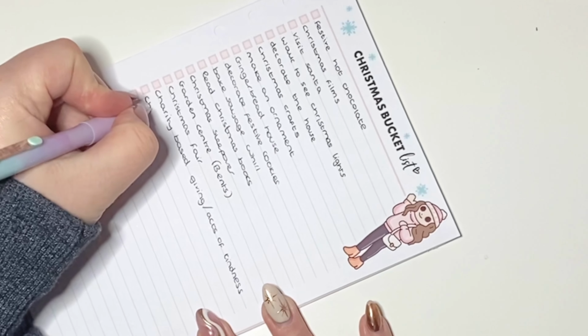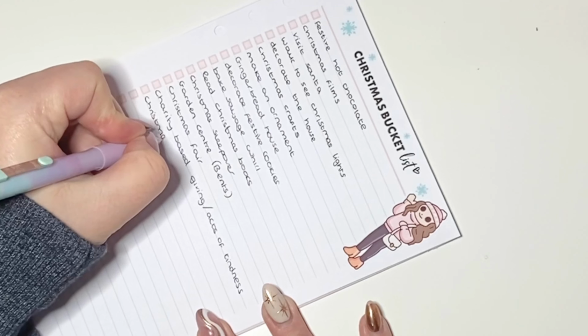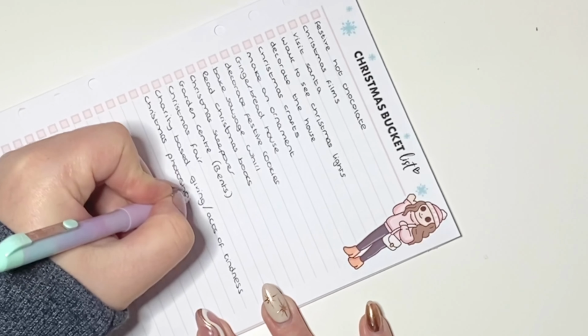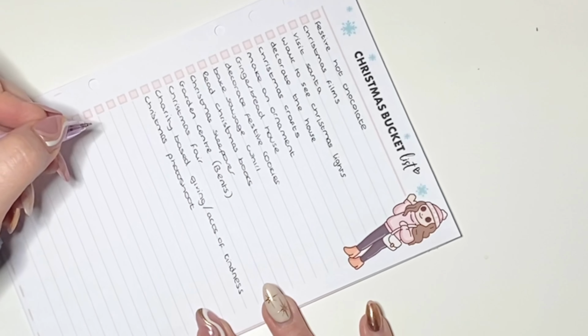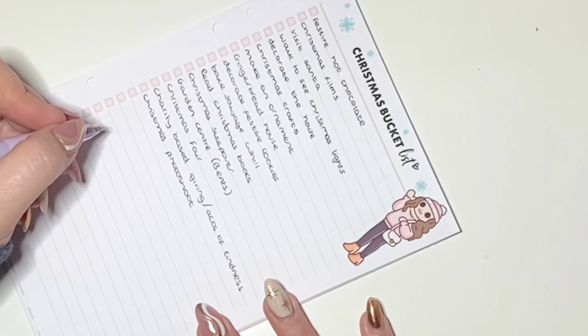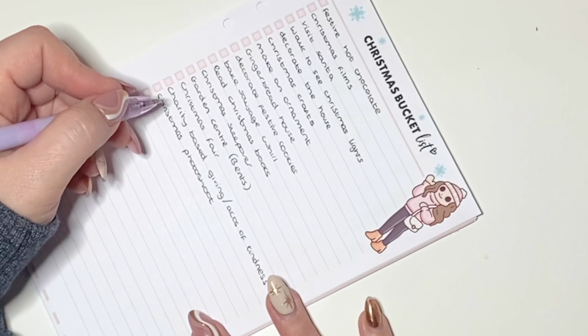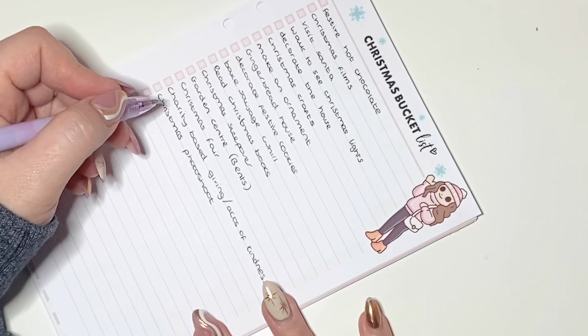I also do a Christmas photo shoot, and this is by no means professional. I do this at home on my own. I get all the boys dressed up really similar in similar colours, and I take pictures of them and they get on with it. We have fun though, I make them laugh. There's lots of bribery going on, but they like it because it's normally gingerbread treats or something like that.